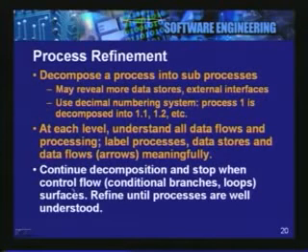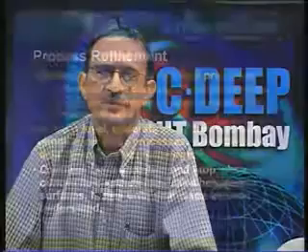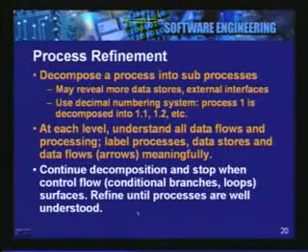So, if subsequent decomposition is going to introduce looping or repeated execution, or conditional execution, then naturally the control flow has started to surface, and at this point we can stop the decomposition, because data flow diagrams do not show the flow of control. It is assumed that the processes are executing and they are receiving data and producing outputs. So there is no flow of control that is shown explicitly in the data flow diagram.